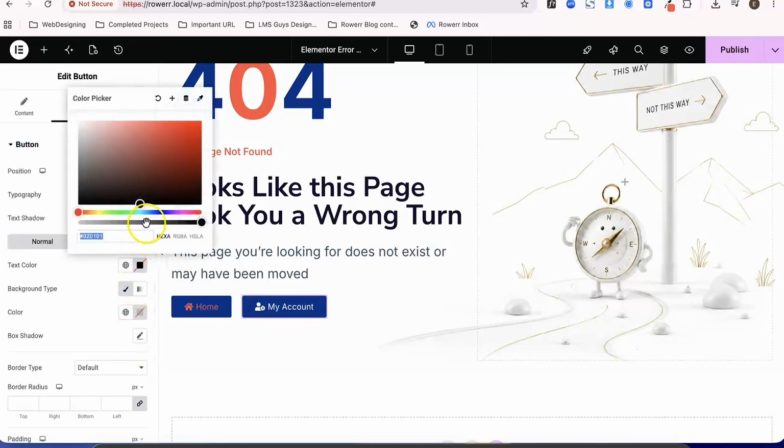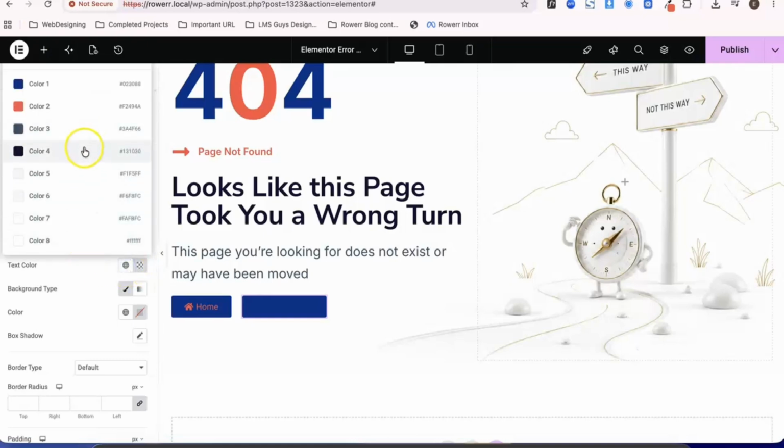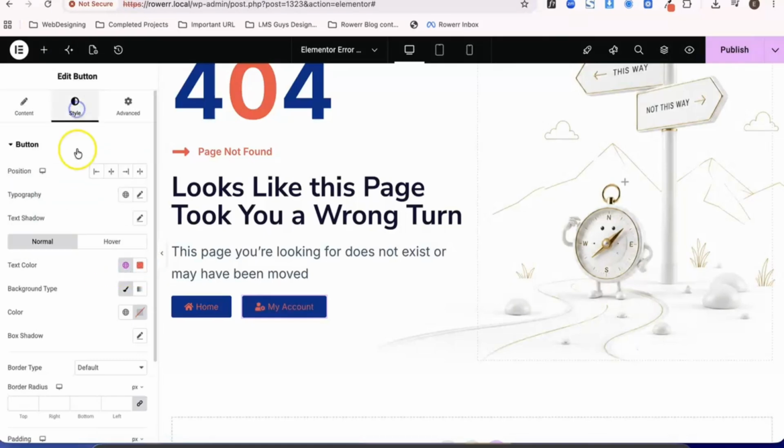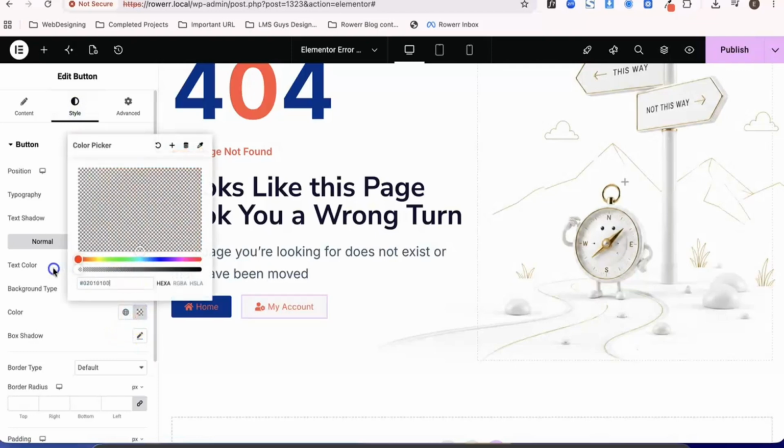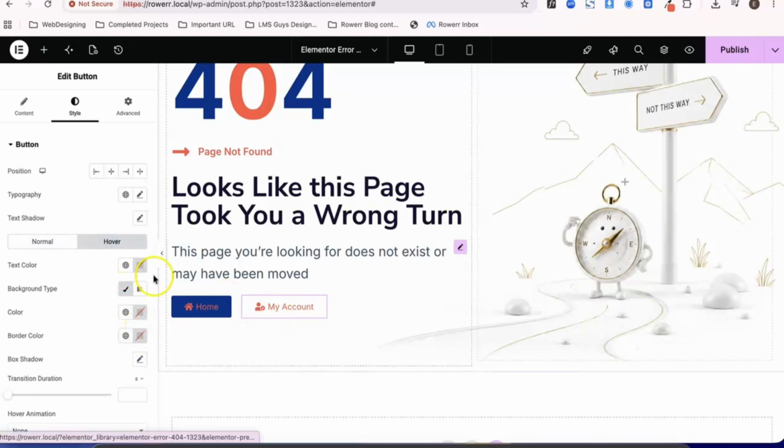From here I'll make it transparent, and no, text should be something like this color, and I'll make the background color transparent. Here you can see, and hover, yes, hover is good.